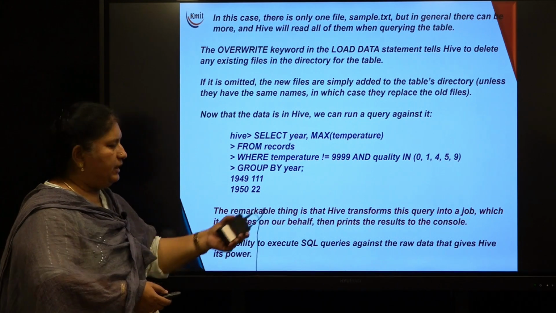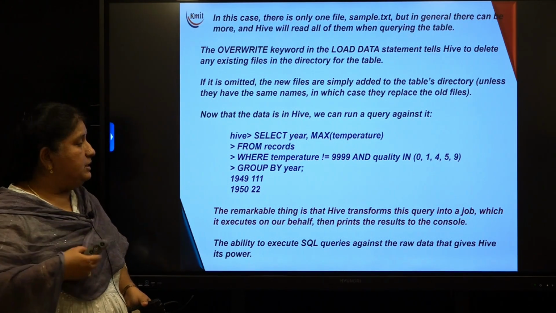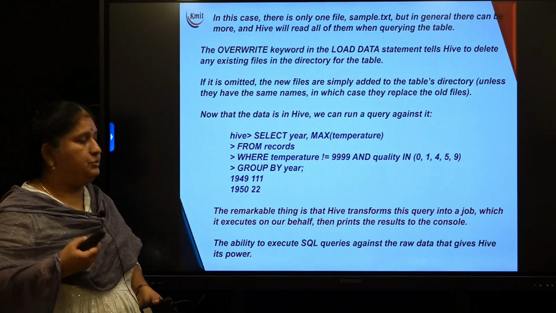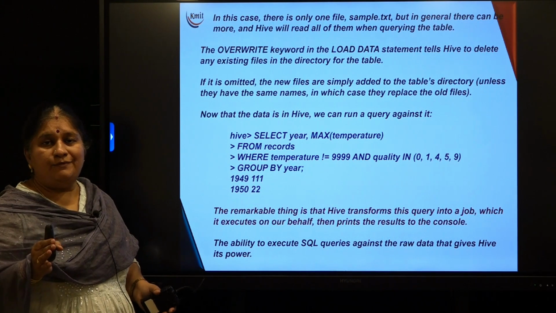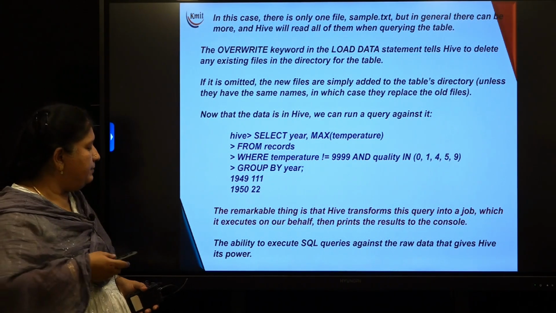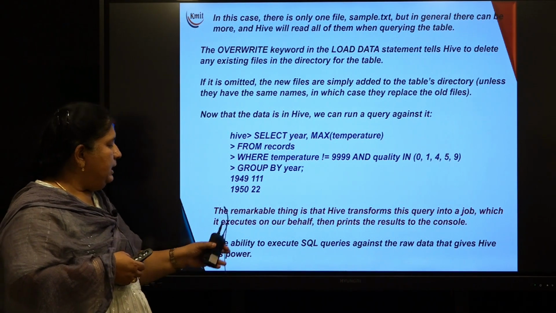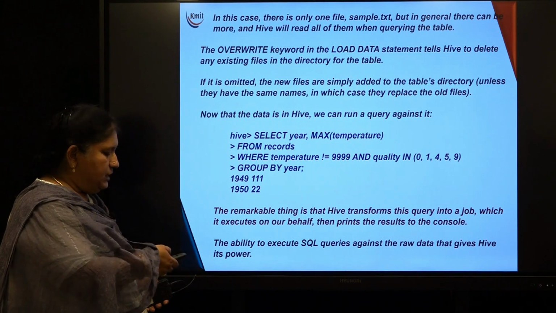And whenever you are working with this, we are seeing it like a normal query, but Hive will transform it into a MapReduce job without the knowledge of the user, and the user feels as if it is executing an SQL query, but internally it executes a MapReduce job. And the ability to execute SQL queries against raw data gives Hive that power.